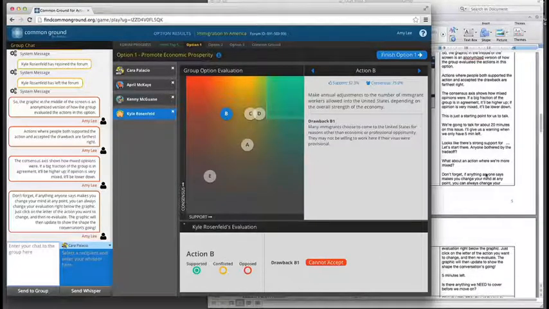There's a little bit in the script where it shows people how to do that, and it's a good idea to paste that in if you don't see any action. It's a good idea to paste that reminder in so that people know that if they genuinely are hearing anything that is making them rethink their support for an action or their acceptance of a drawback, they can always change their evaluation, and that it will change the group's graphic in real time.